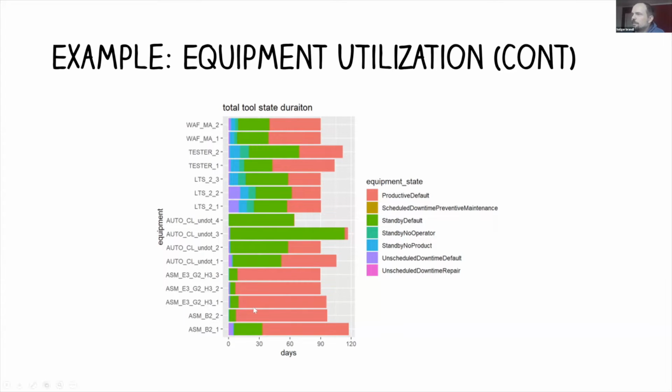The first one is that the time doesn't sum up to 120 days, which I think is something very exciting, but it's also something very scary, because it means that the data which was gathered and provided to us is not complete. Obviously, all the tools should have the same amount. They're always in a state. They cannot be stateless. But it seems that some proportion of their time is not reflected in here. So somehow we don't get a full picture of what's happening. For some tools, this is more present compared to others. But I think that's something to be concerned about.